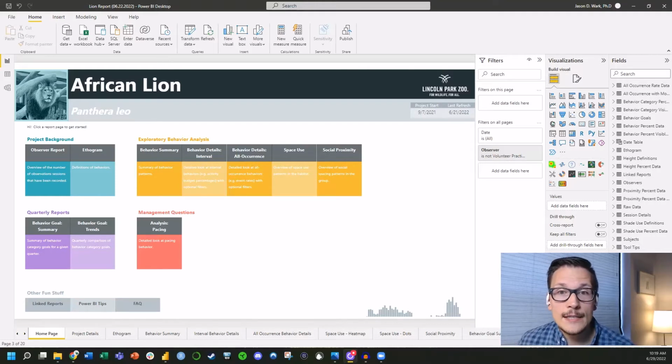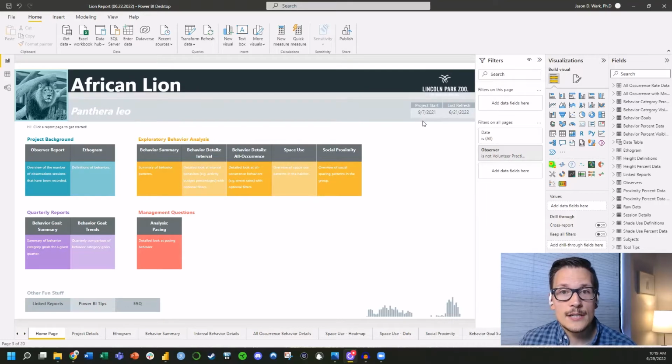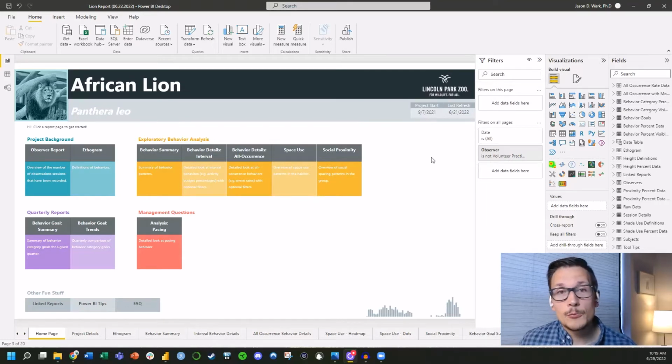You can see this report, the start date here says 2021. This was a new project that we started with the opening of our new habitat, our Pepper Family Wildlife Center habitat for our lions. We have actually been monitoring lions before that in our previous habitat, since I think back to 2014 or 2015. So we had a number of data that actually led to the construction of our lion habitat that we were able to use. And then this data set here is basically data from our new habitat.